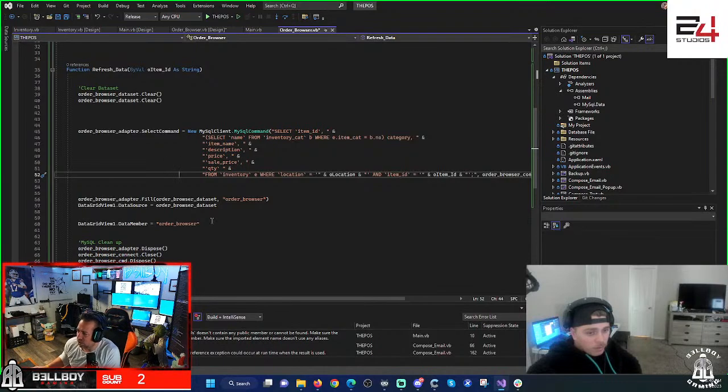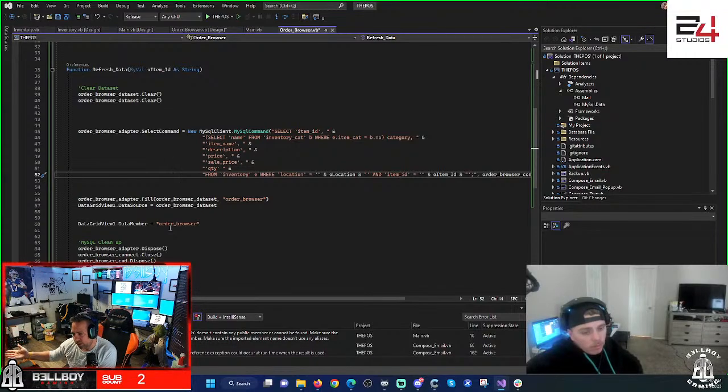But we could actually, if you wanted to, without clearing the data set out, you could do order browser, then order browser 1, order browser 2, order browser 3, and you can keep on loading data into the data set, and you can name it whatever you want. Then we could come back to it and say, I need to look at data at order browser 1, order browser 2, 3, 4, whatever. I don't like doing that. I just name it this, and when we want, I clear the data out of the data set to empty it, and then we reload it with other data. There's no reason for me to keep on loading data over and over again. That's where memory leaks come from, I feel.